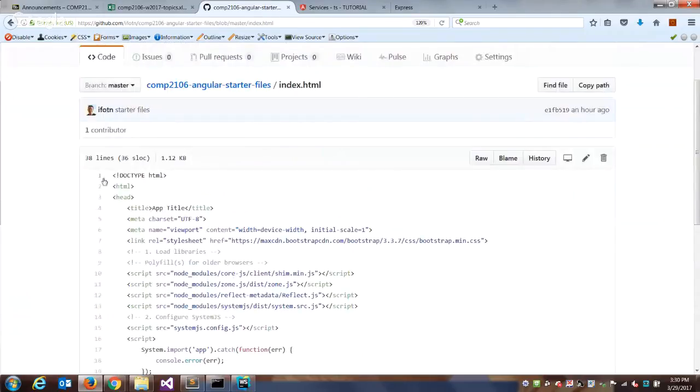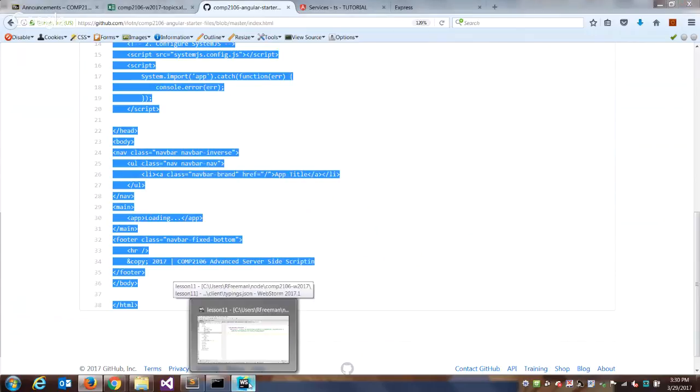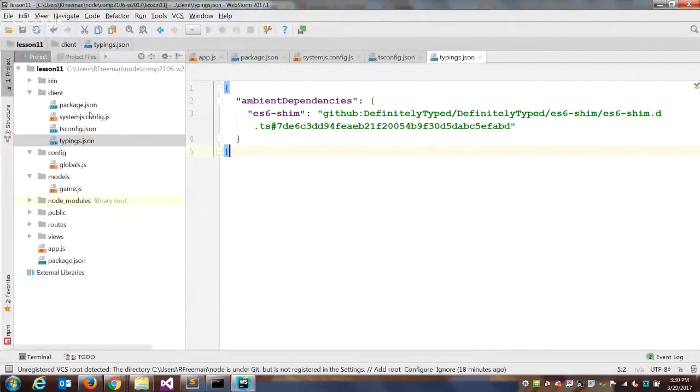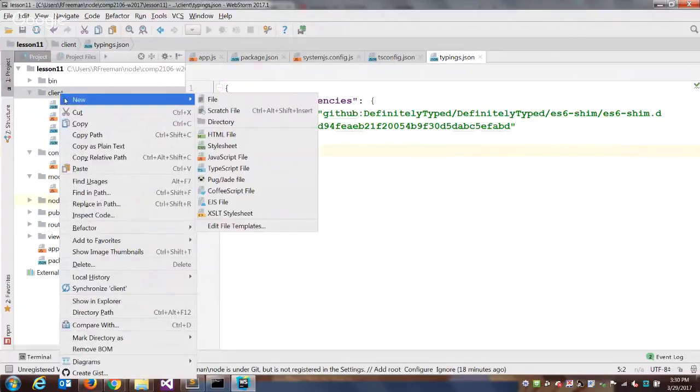So I want you to grab this. Grab all the HTML here, and I'll show you where to save it. I'll copy that. We want this to go inside of the client folder. We're going to make a new directory called app. Angular is going to look for that.